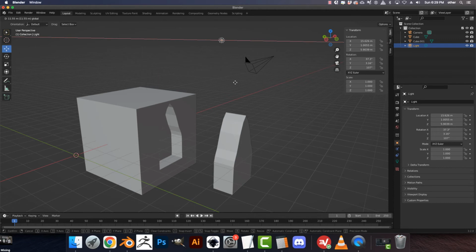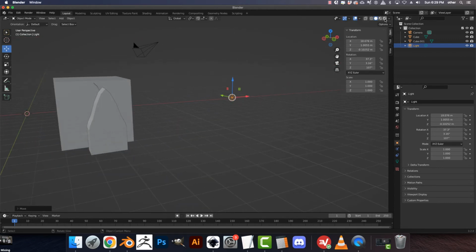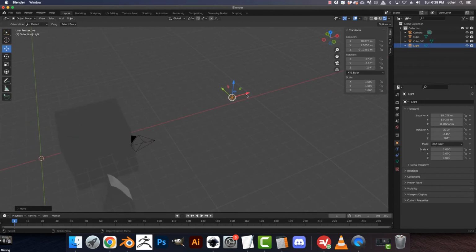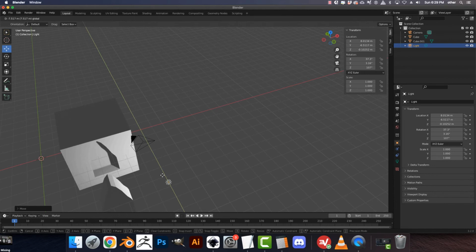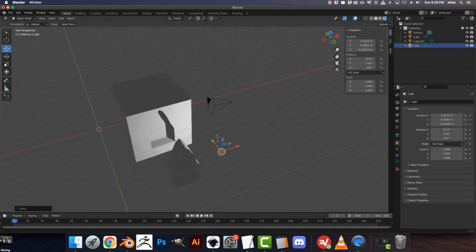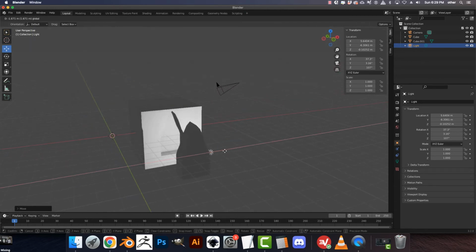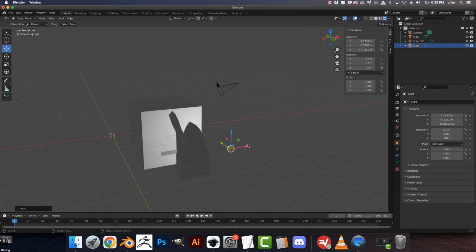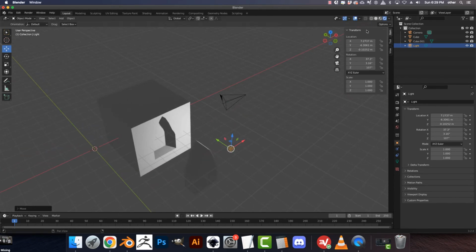Nice. So if you get into this mode right here, and you can move this little light source, you can see a little bit better what that looks like. Alright, cool. So now that's a one-stage Boolean, and you can get into a bunch of stages.